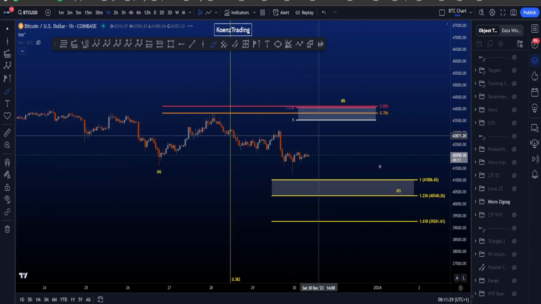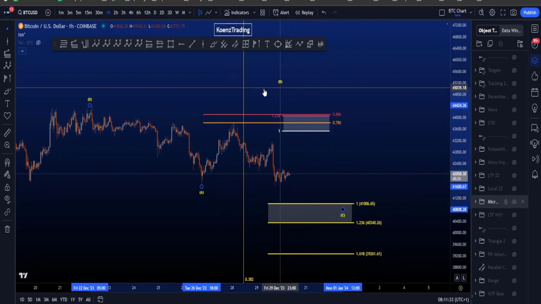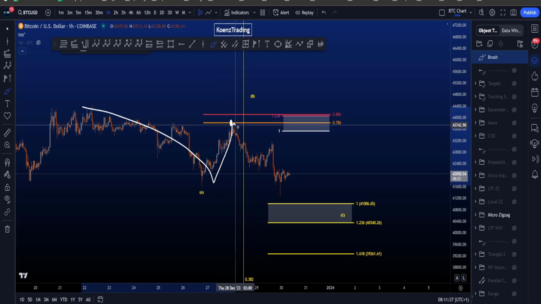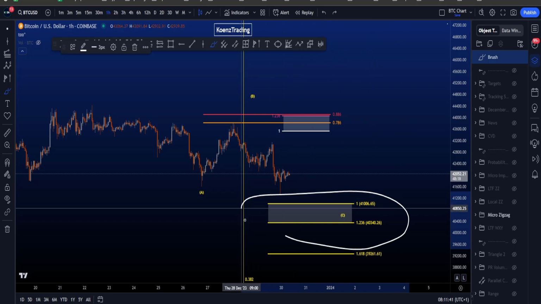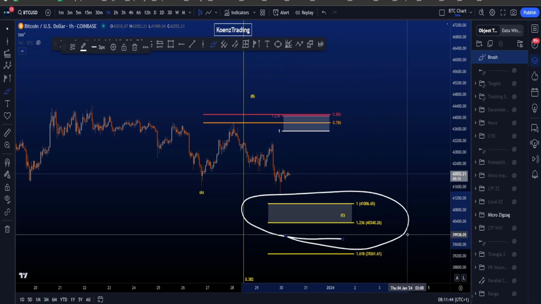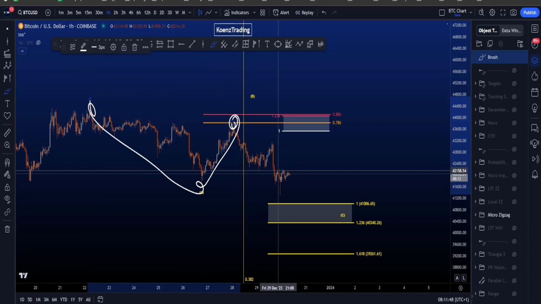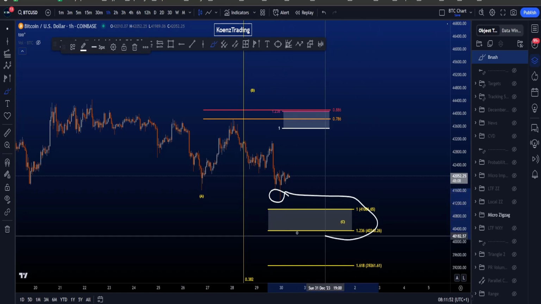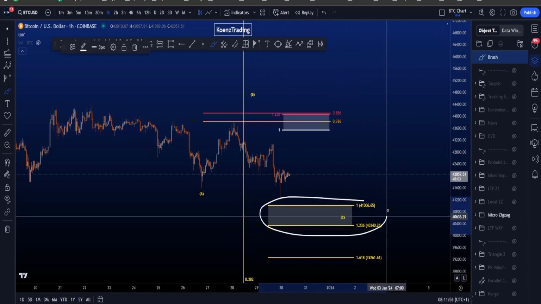So if we open the zigzag folder I have, we are looking for this ABC over here, where we have a wave A finished, wave B possibly finished as well, and then a wave C to the downside, where the most common target for C is between 41k and 40.3k, taken from the high to the low of A to the current high we have over here. But as you can see, price has not hit this level over here, and it's very rare for a wave C to not even hit the common target area.